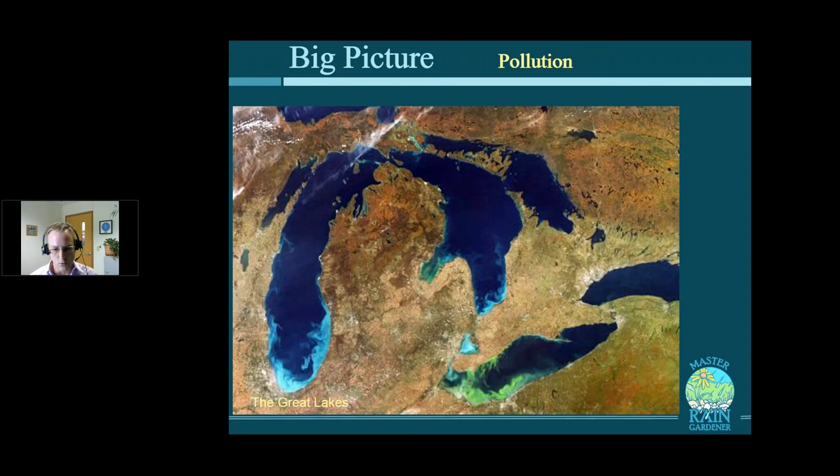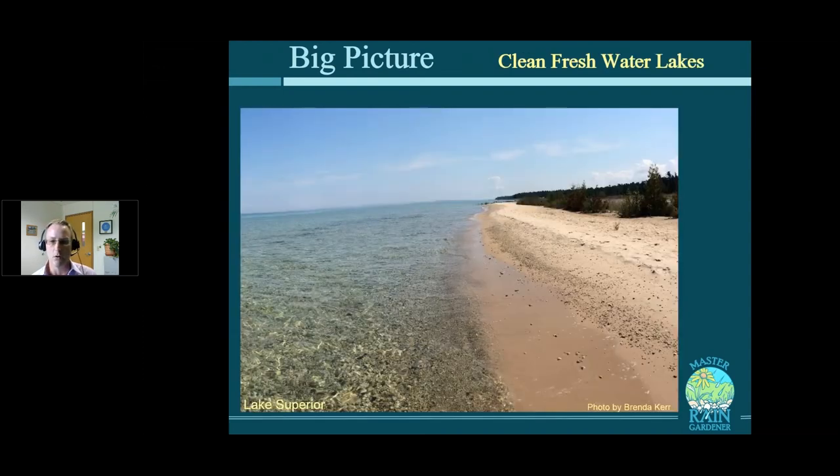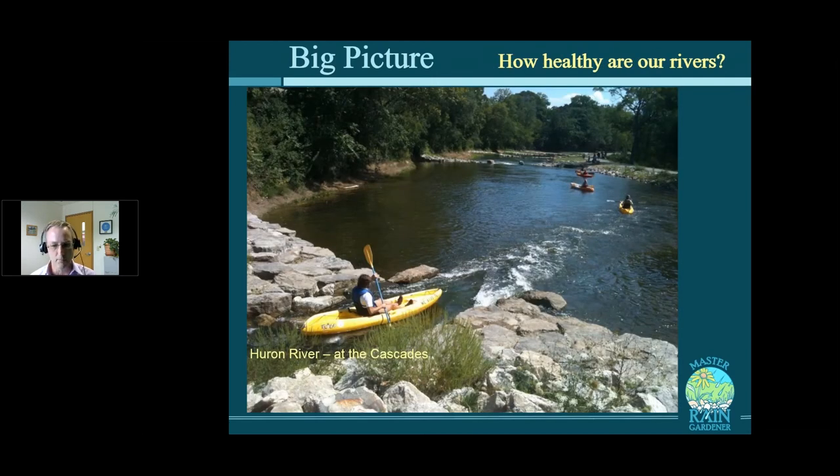The most obvious manifestation of this water quality problem is algae blooms. We all know about the algae blooms in the western Lake Erie basin or the Toledo area and how that affected drinking water. But it's really any lake, any shallow water area in Michigan. That's not the only problem — we have changes in chemical composition, temperature, pH, and habitat, all linked to this watershed pollution. Stormwater runoff is the number one source of pollution throughout the country. This isn't to say all our lakes are horrible — Lake Superior is the least populated and biggest lake and has the fewest stormwater pollution problems. Lake Erie is the exact opposite: small lake, lots of people, lots of agriculture.